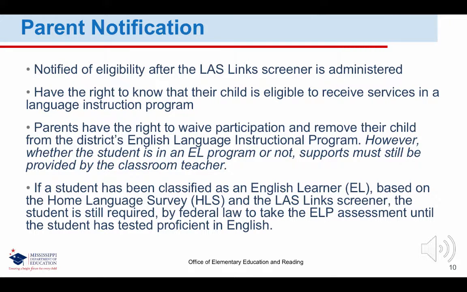If a student has been classified as an English learner based on the home language survey and the LostLinks screener, the student is still required by federal law to take the English language proficiency assessment until the student has tested proficient in English. Please note that parents have the right to deny EL services but cannot deny EL testing.